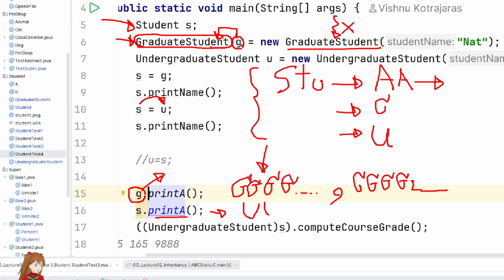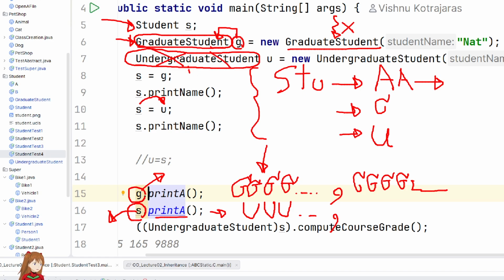So a non-static method will print U. But a static method only looks at the variable S type and calls the method from the class of the type right away.